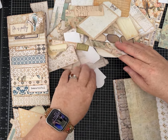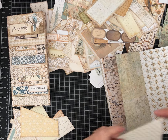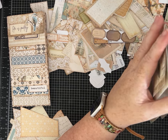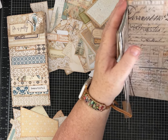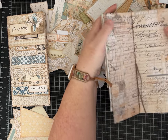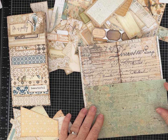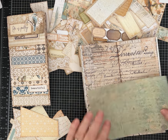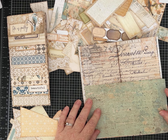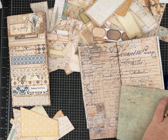For those of you following my series of junk journal ideas, this is where when you've got a project in front of you and you're thinking about what to do, it would be great to pull out your idea book — you could do a hidden journaling spot here, or a gatefold on this page. It really helps the creative juices flow. I'm going to use this paper to make two diagonal pockets for the inside center fold, so I need to take off about a quarter inch.